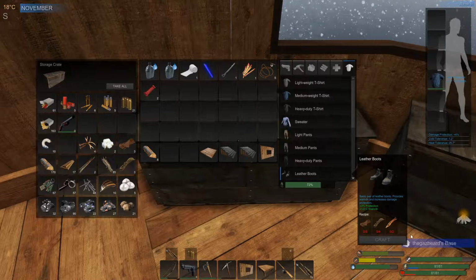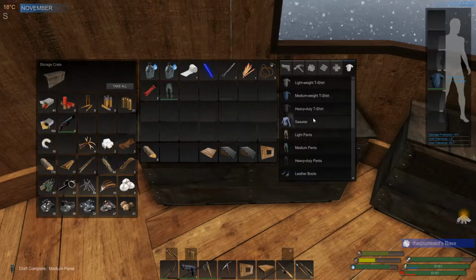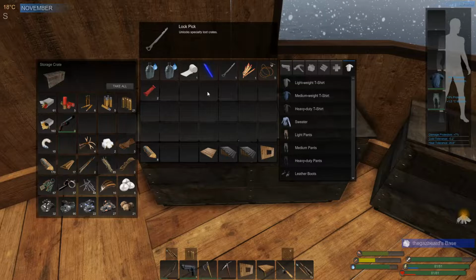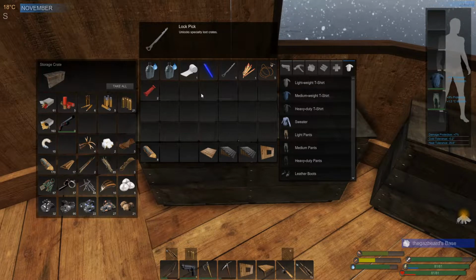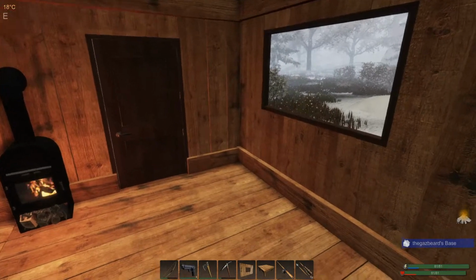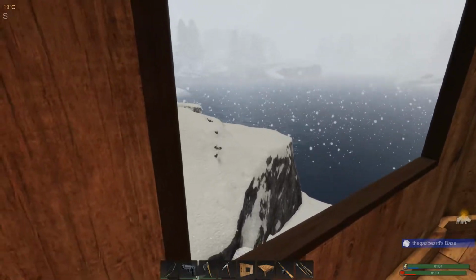Leather boots. We need sinew. We don't have any sinew. We do now have a lockpick for the locked chests, the locked crates, if we find one. But what I'm going to do today, I'm not going to be wandering very far away from this log burner while the weather is like this.